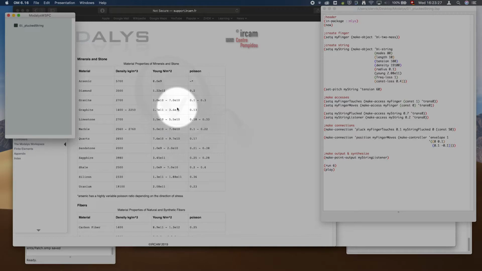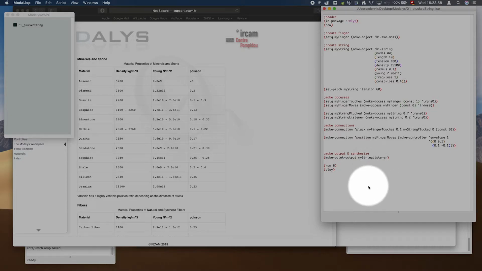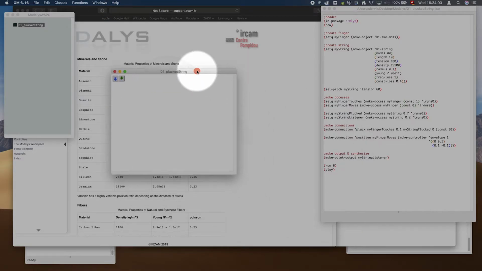I've worked with it quite a bit a while ago, but I've forgotten a lot because I went to work more and more with Max, and there is a library in Max which is called Bach, which is very, very powerful, and which actually emulates most of the functions that OpenMusic can do. So I'm over there now. But if you want to render a sound, especially non-real time, Modalisp and OpenMusic are the safe bet.